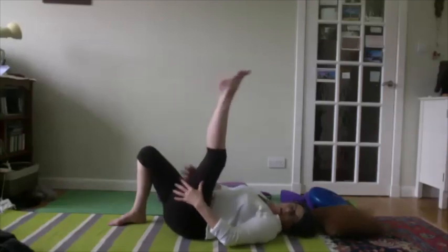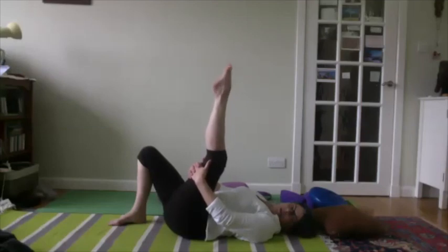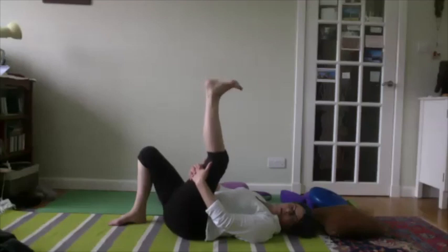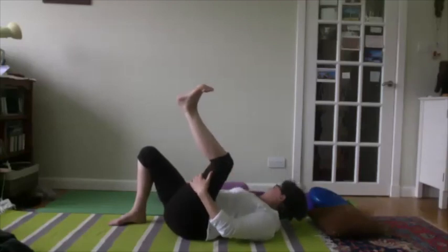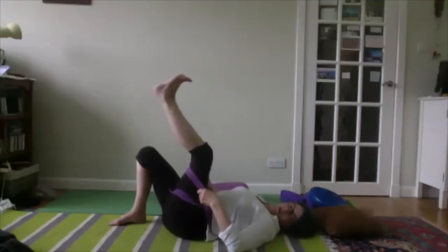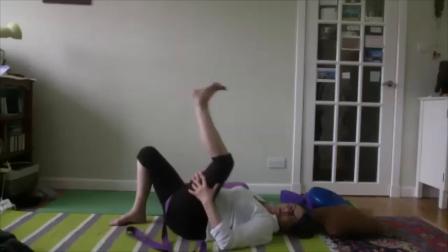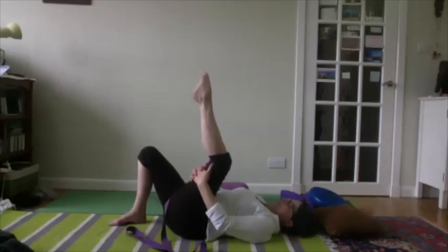And then catching under at the back of your thigh, we're doing rotations. So straightening up that left leg, rotating in the ankle. You can have your knee bent to make that easier, or you can use your belt if you find that it's a bit awkward to hold around the thigh. Change direction.